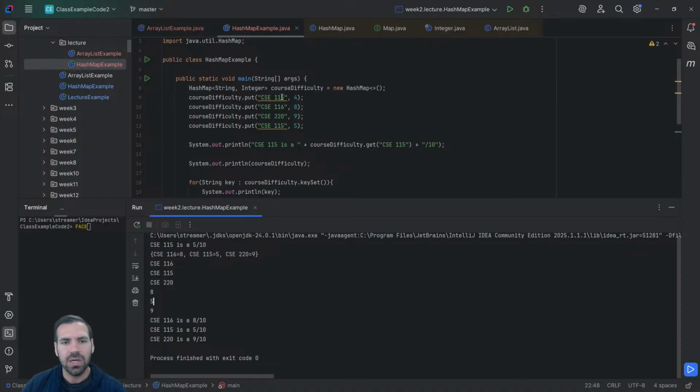So even though I inserted 115, 116, then 220, when I'm printing or iterating, I get them in the order 116, 115, 220. So I'm always getting them in a different order than I might have expected from the order that I inserted them in.